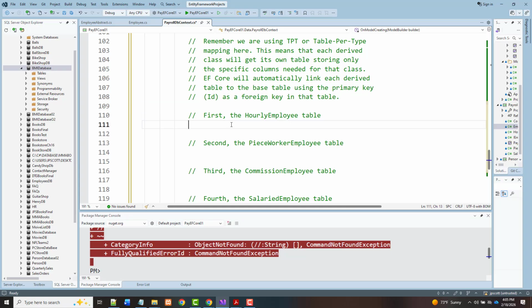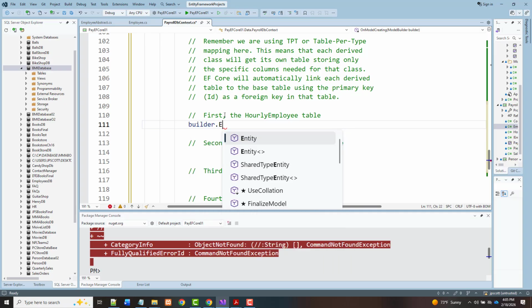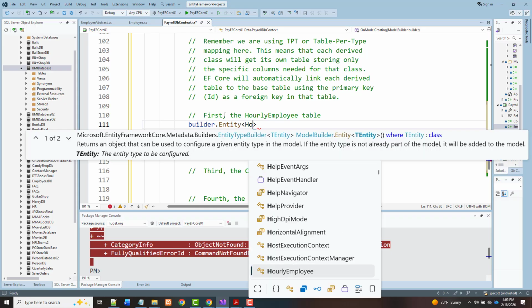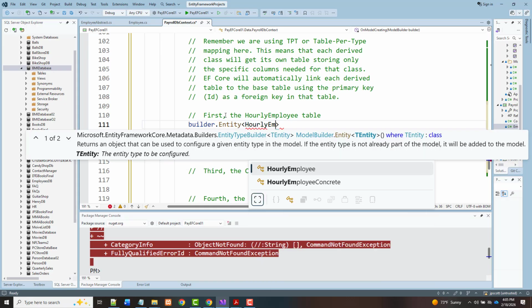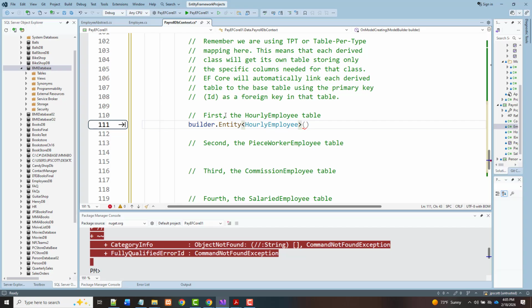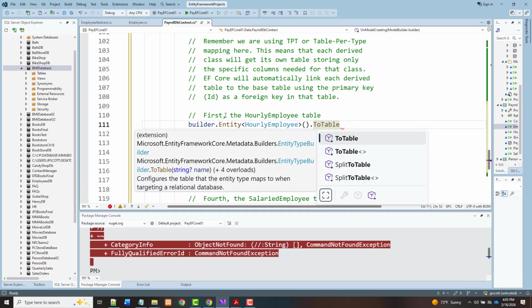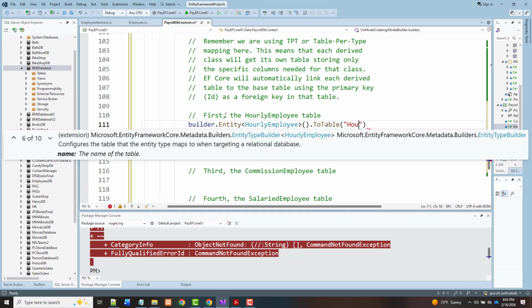All right, so first, they're all going to look pretty much the same. So builder.entity. First one will be hourly employee dot to table. And to which table? Hourly employee.